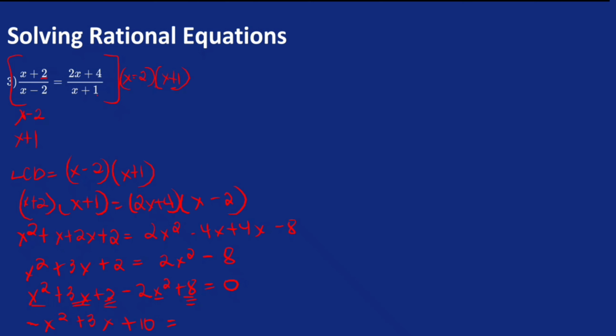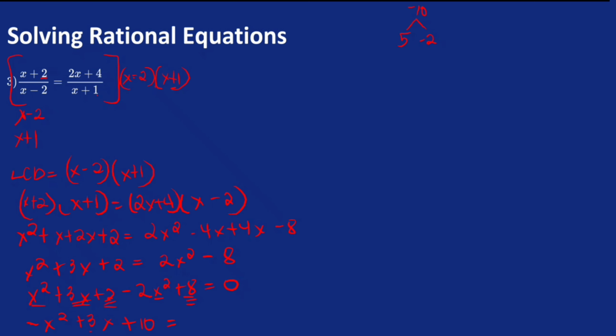factoring. Since we have here a quadratic trinomial and the coefficient of x squared is negative 1, we can try using grouping. So that's done by multiplying the coefficient of x squared, which is negative 1, and the constant. And it will give us negative 10. Then find two numbers that when you multiply, it will give us negative 10, but when added, it will give us positive 3. And the two numbers are positive 5 and negative 2. So we can use that to group our equation.